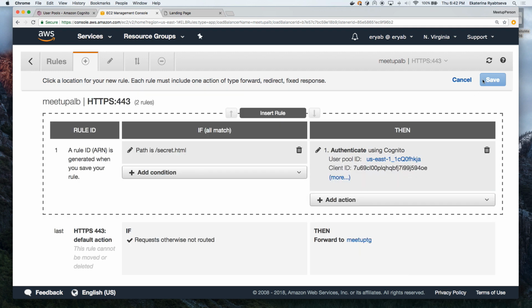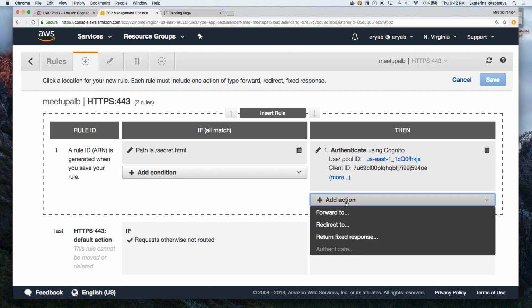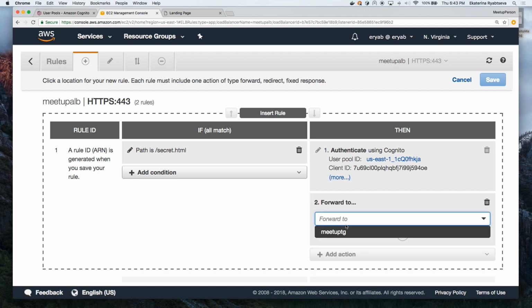You will notice that I still can't save, because every rule has to have a default action, either forward to, redirect to, or return fixed response. So I just want to forward all my traffic to my target group when the user is authenticated.